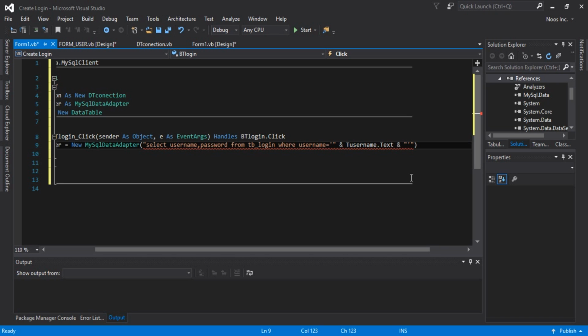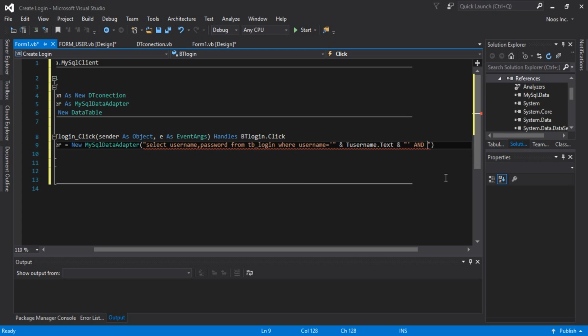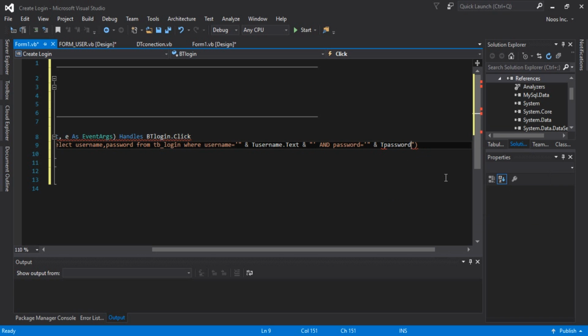I don't want two lines, just like this: SELECT username, password FROM tb_login WHERE username = username.text AND password = password.text in here. Why did this error happen, guys?